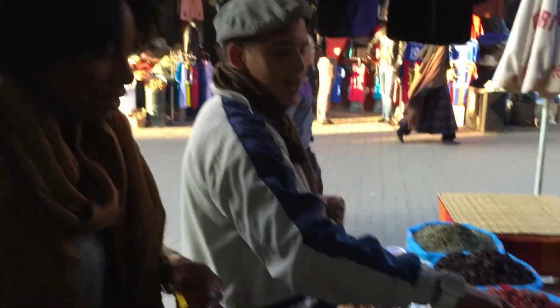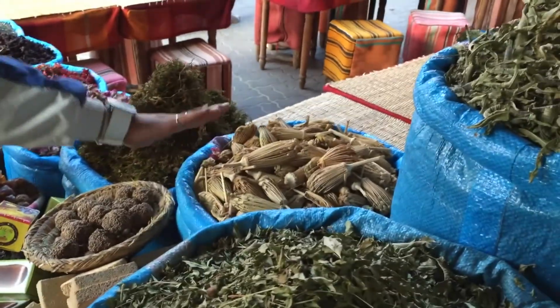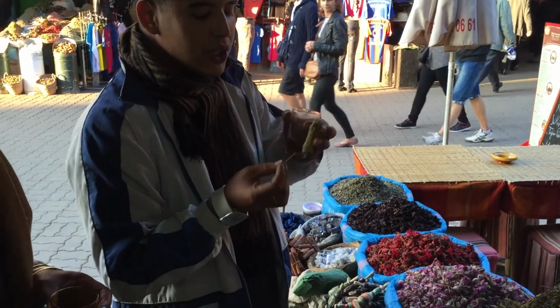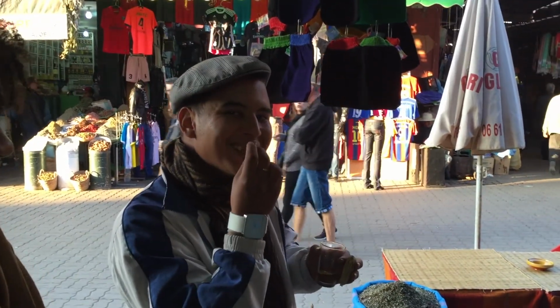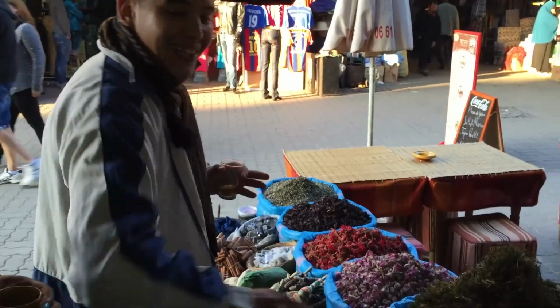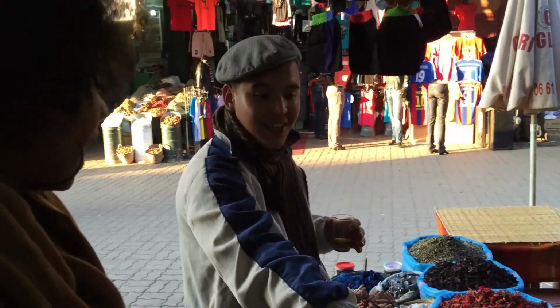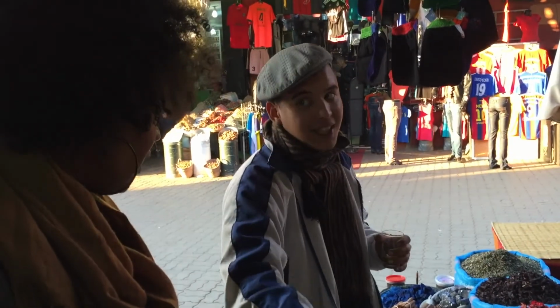That's right. Okay. And then here, this is a flower. We call it toothpick flower because it's good after we eat; we can just take one like this for cleaning the teeth. And this is the indigo, this is good for hair. And henna. Yeah, henna. Oh, so this flower is henna, for hair and for making tattoos.